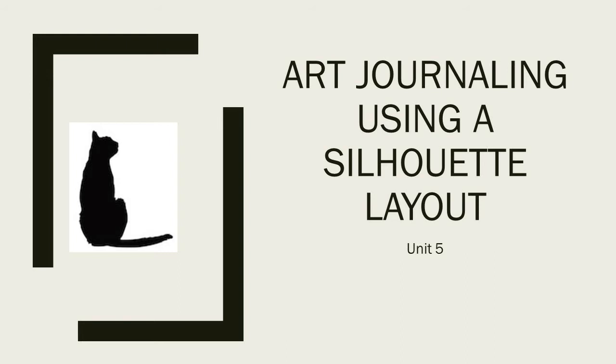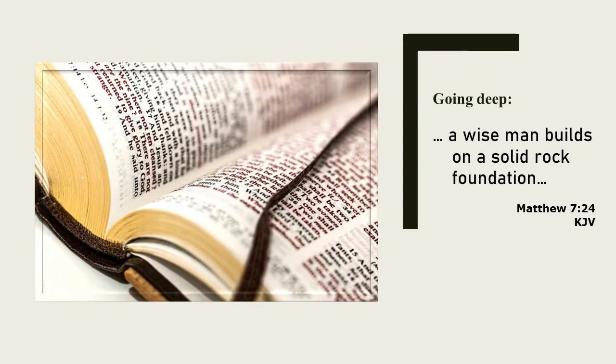So let's get started and take a look at the parable in Matthew and the story of two people building a house on two types of foundation, and then what happens when a storm passes through. The story begins in verse 24. Therefore, whosoever hears these sayings of mine and does them, I will liken him unto a wise man who built his house upon a rock.